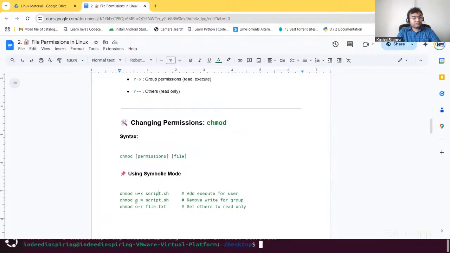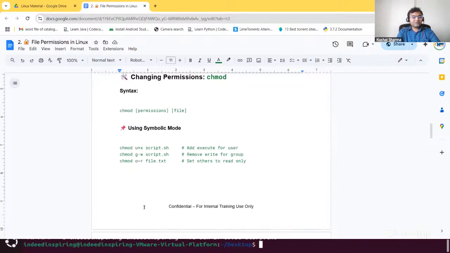Chmod g minus w means remove write for the group. Then chmod o equal to r means for others, set the permission as read only. So this is the way we can change or update permissions for a particular file.